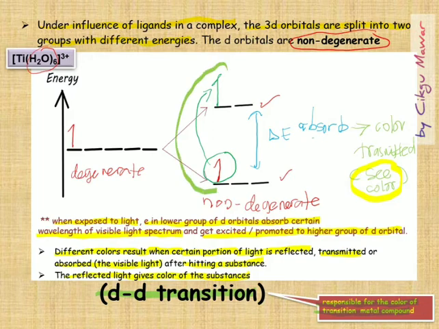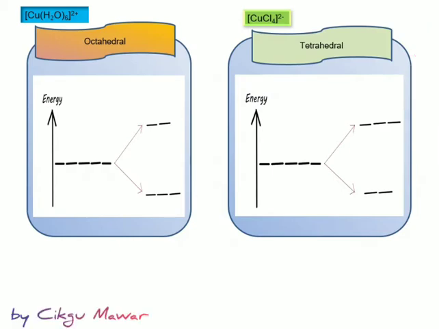So this is the excitation. Now I give two examples of complex ions. The first one is hexaaquacopper(II) ion, and the second one is tetrachlorocuprate(II) ion. Both complex ions have different coordination: the first one is an octahedral complex, while the second one is a tetrahedral complex. For now I will show you the first example, which is the octahedral complex.